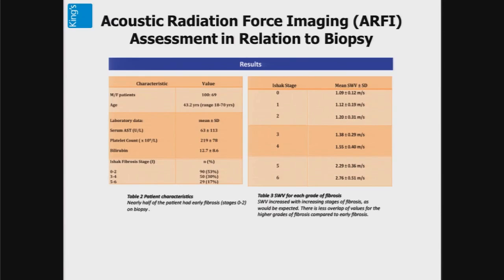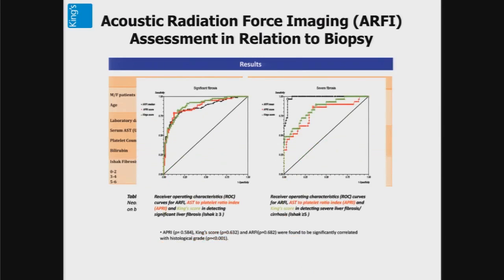You could probably say to yourselves, well, I can tell on B mode what is normal and what is cirrhotic, but that is a subjective assessment. You have now got an objective number to give to your clinical colleagues to tell them, yes, you should biopsy, no, you should not. And these are the ROC curves from that particular study, which demonstrates that with the significant and the severe cirrhosis, how in cirrhosis itself, the shear wave elastography completely outperforms everything else. So it's an excellent tool for that.